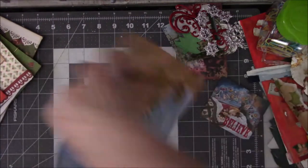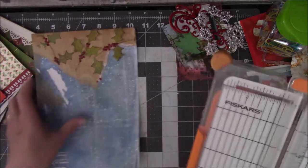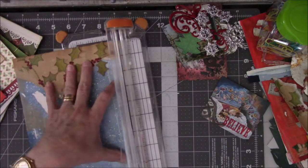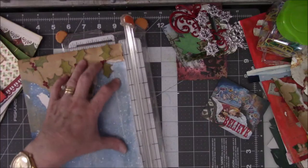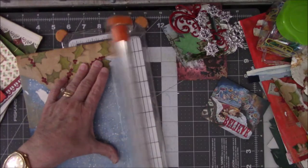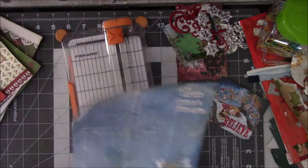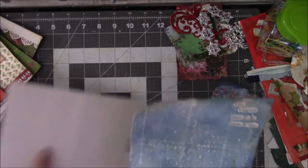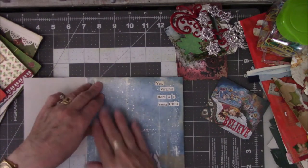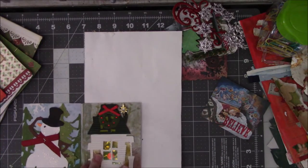Alright, let's do a straight edge down this way and make this straight — I'm not going to do that with a ruler. Let me just kind of straighten this out here a little bit. There we go, take the edge off of that. My trash can's getting full. I think if I could put this here — that is going to work, except for it won't work if it's upside down.